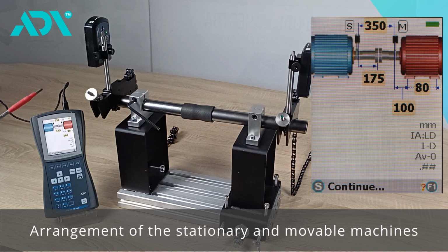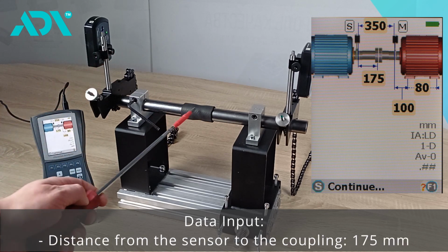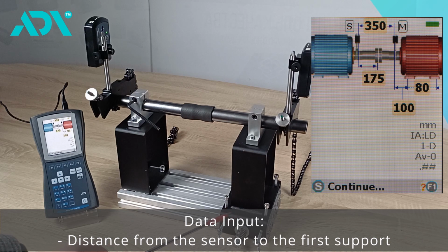We need to input all the necessary data, which includes a distance of 350 mm between sensors. The distance from the sensor to the coupling is 175 mm. Also, note the distance from the sensor to the first support, as well as the direct spacing between the first bolt and the second bolt.